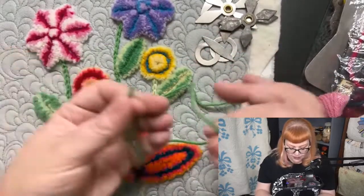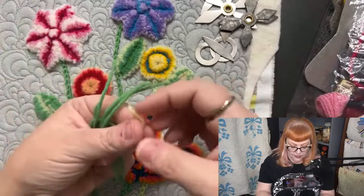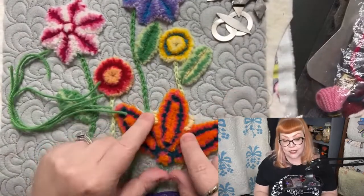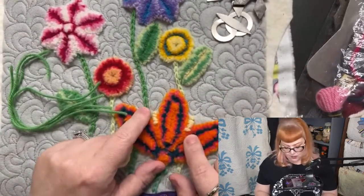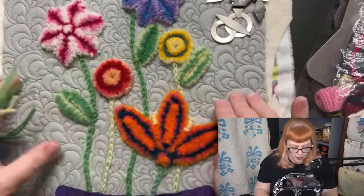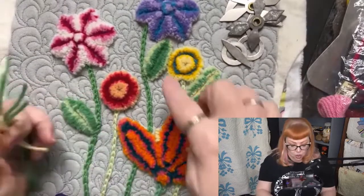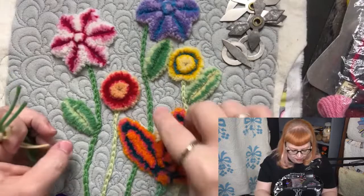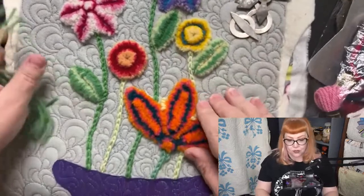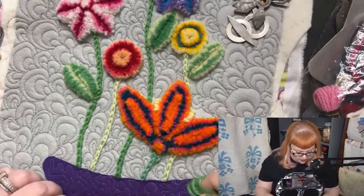These 3 pieces could do a leaf. I could have taken some of this and maybe created some additional, like I did here, where I added a little bit of, I don't know, like a stamen kind of look. And then I needed some stems, and I wanted them to be made of the same material as the flowers. And so I just did a chain stitch with the tapestry needle through the wool before I quilted it, and ran those down to the edge of the little flower pot, and free cut the little flower pot.